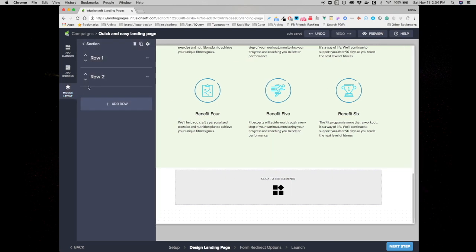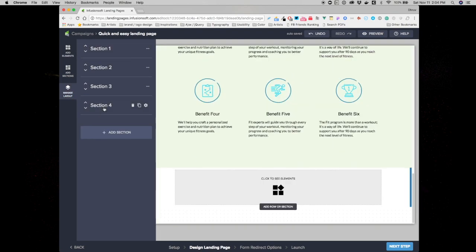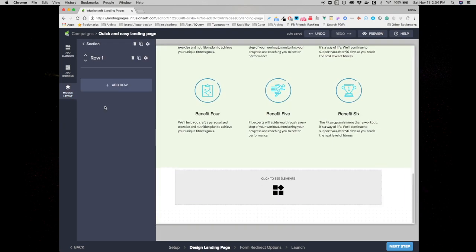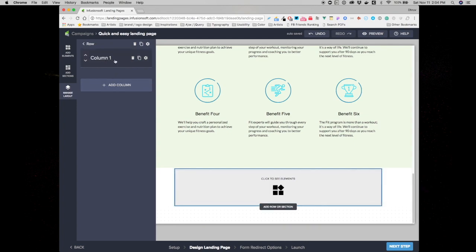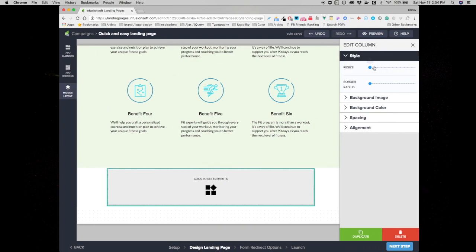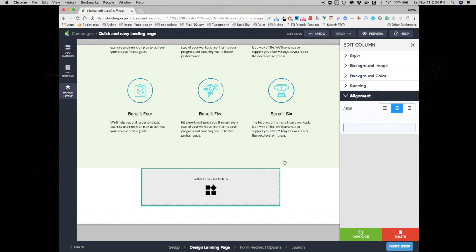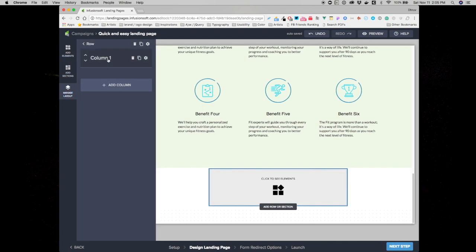This one I want to add a video block in here. So the idea behind this is going into the row and resizing the column to maybe a smaller size, maybe an 8 or a 6, and then aligning in the center. And this is where I can drop my video or maybe a marketing message above it, and then I can add a video. Let's see what we can do here.